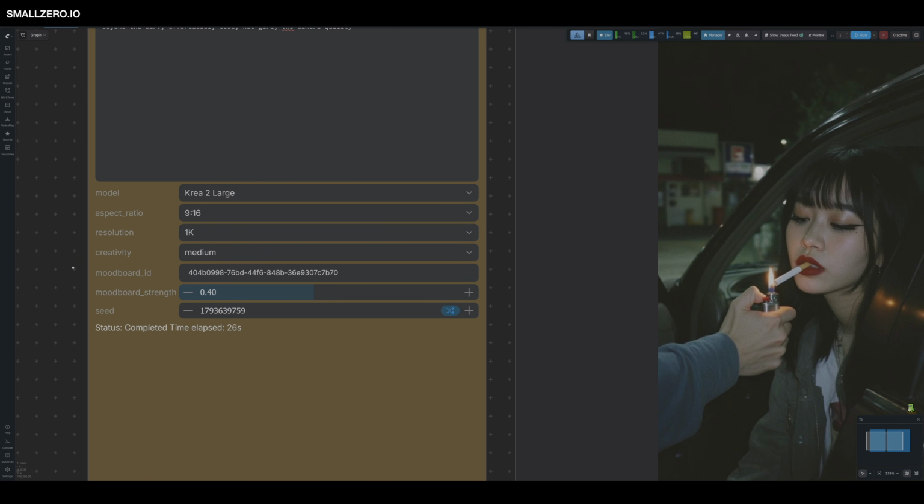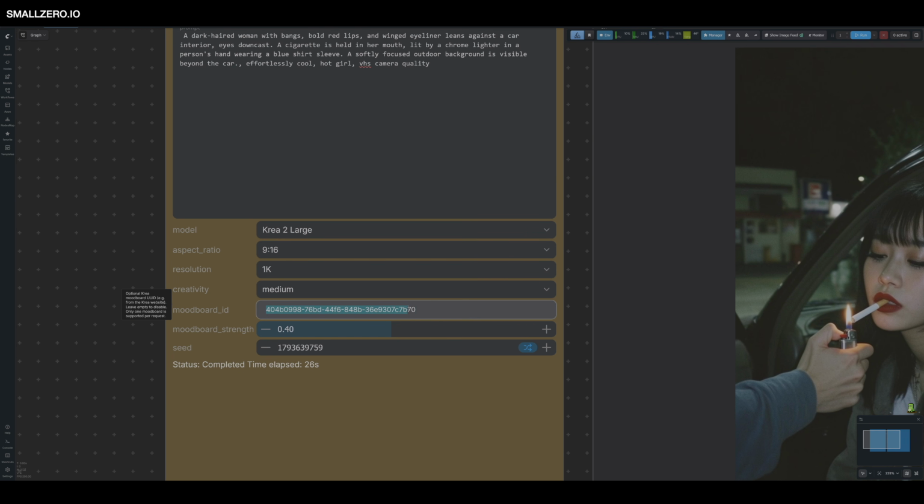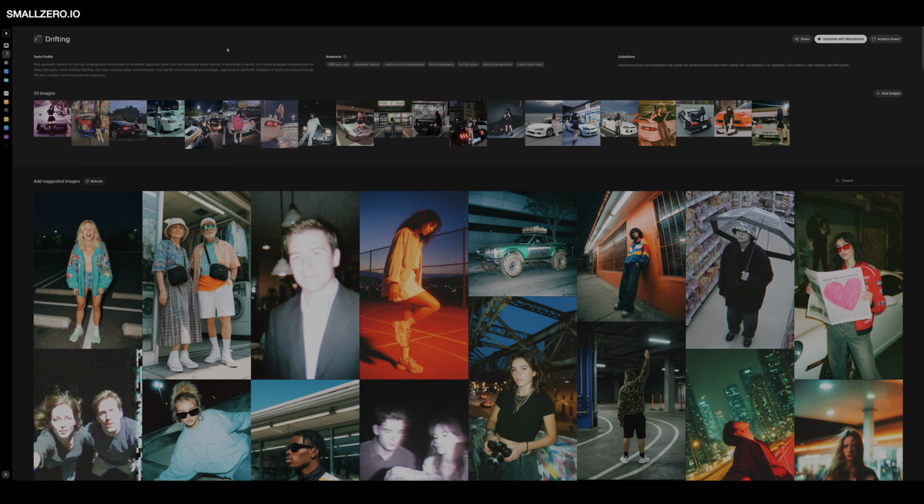But the most important thing that I wanted to talk about is the mood board ID. Now this is really cool. What you can do is actually head over to Krea.ai, and then you can create your own mood boards to nail an aesthetic or attach a style to your generation. So this is almost like a quick and easy way to train a LoRA and apply it to your generations. Of course, this isn't going to work for facial consistency, I don't think. I haven't tried it, but it's going to be able to give you aesthetics, or different colorways, or you want to nail a vibe.